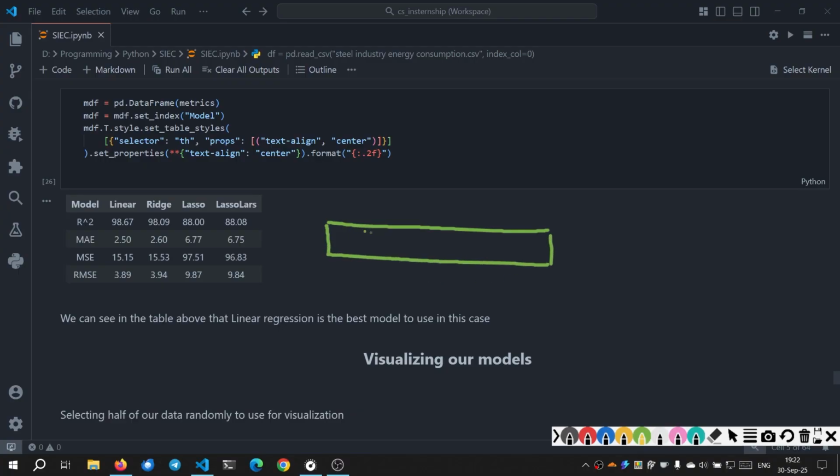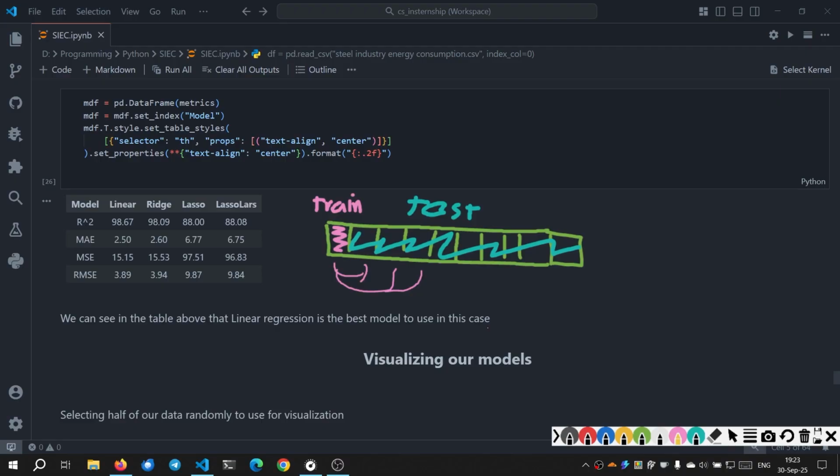creates partitions in your data. In this case, 10 of them. So 1, 2, 3, 4, 5, 6, 7, 8, 9, and 10. And it chooses one. So for example, it chooses one of them, trains on this, and tests on the rest. So these are our tests. And it moves the train set to this one, then to this one, then to this one, and chooses the best model in the end.